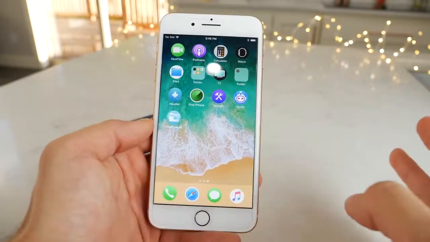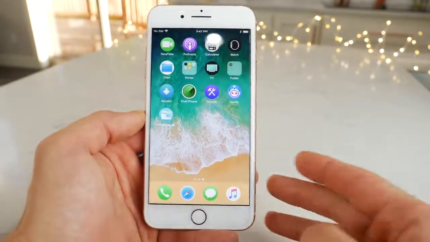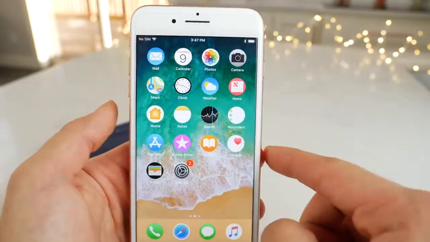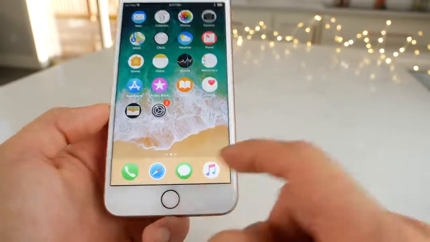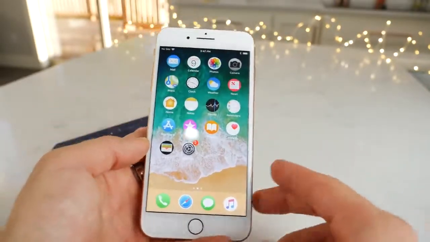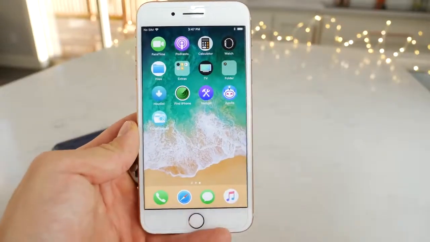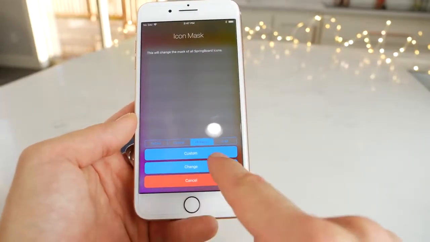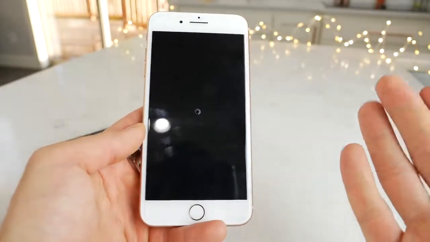So this is essentially like a jailbreak light, no Cydia, but it still allows you to make some customizations to your device. And the first one that I'm showing you guys here is how to get that icon mask. As you can see, the round icons work surprisingly well on iOS 11, and with the iPhone 10, it works very well in particular because of the rounded edges. So this is a theme that I wish Apple would implement, but you can change it to whatever you want. There's hexagons as well. I'm going to go ahead and change that, and you have to respring your device in order for it to take effect.